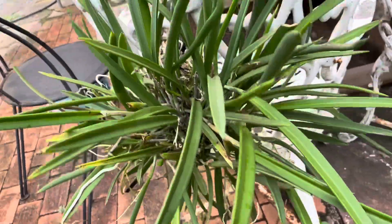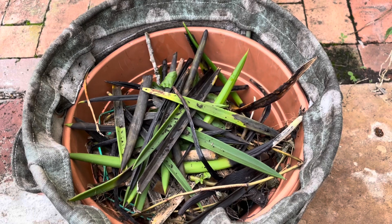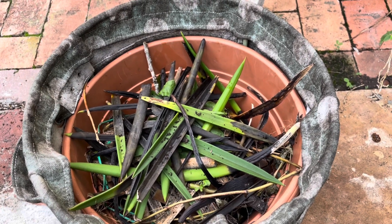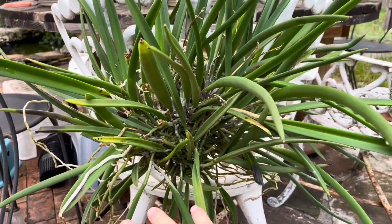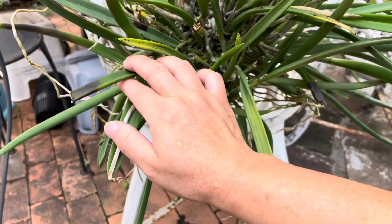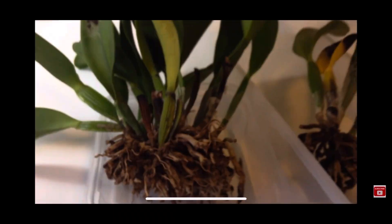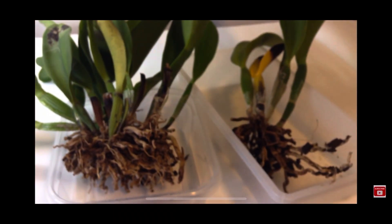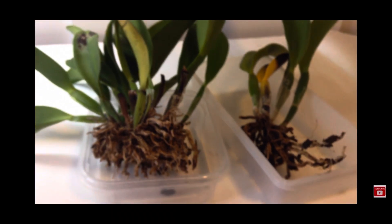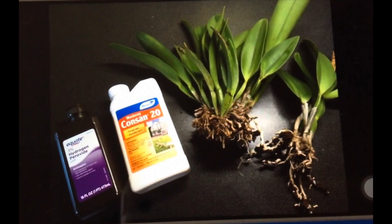It's in the mid-90s. The rain did give me a few rotting situations about two weeks ago, and I mentioned that one of the Brassavolas had black rot — here's some videos of that situation again as we talk about it. It turns out I had done a video on black rot about three years ago, and I had black rot on a Cattleya hybrid and lost the entire plant because I reacted too late, since the rot had come from the base and so it was harder to catch.